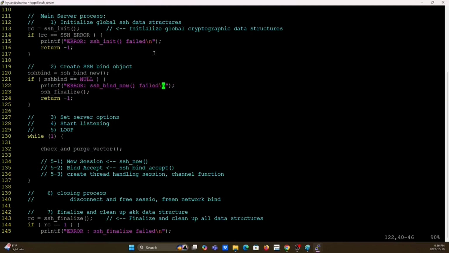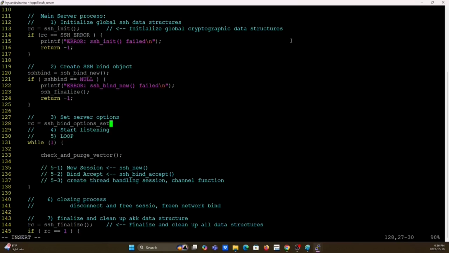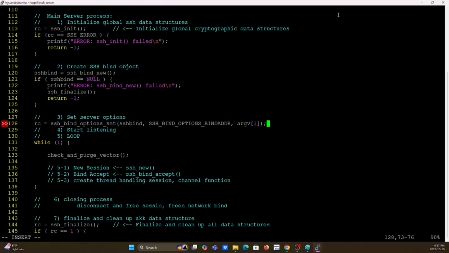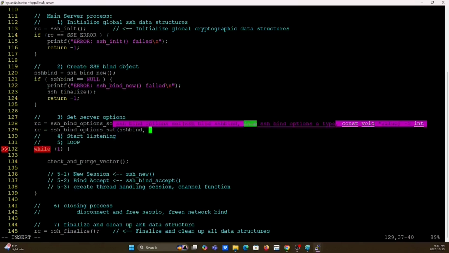Step 3 will be the set server options. Function will be ssh_bind_options_set. First parameter is ssh_bind pointer. First option is server address. Second, port number from argument 2.